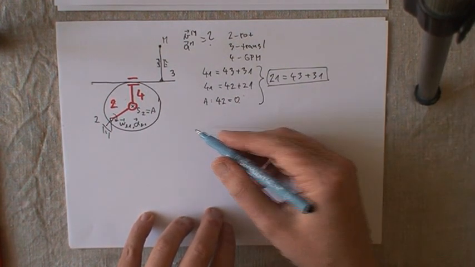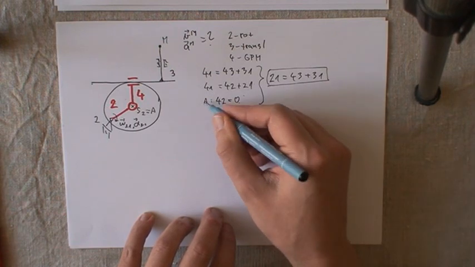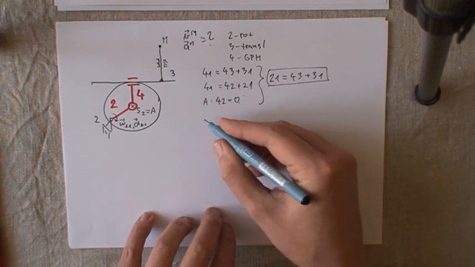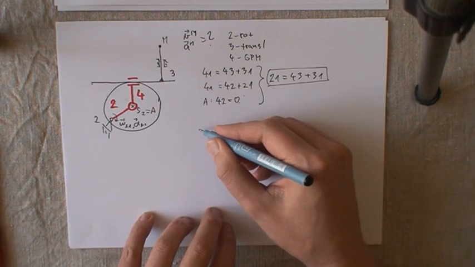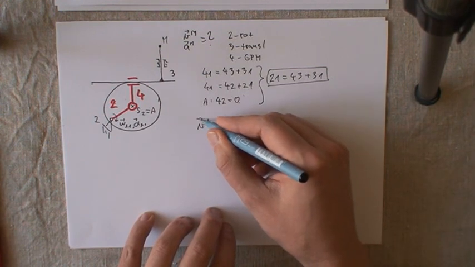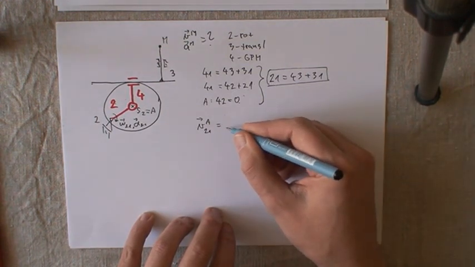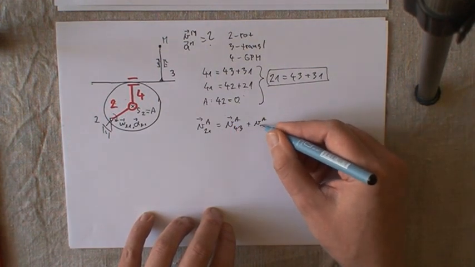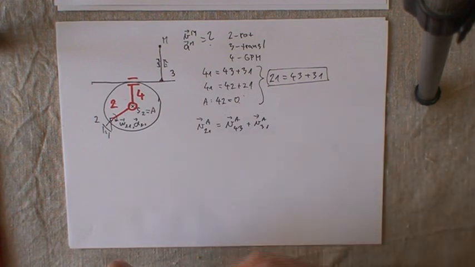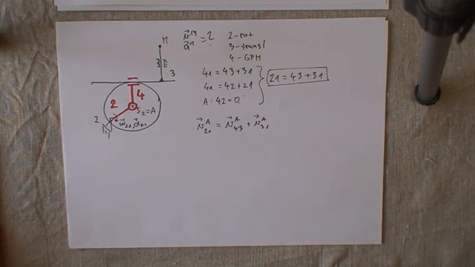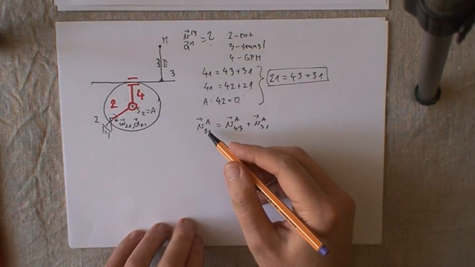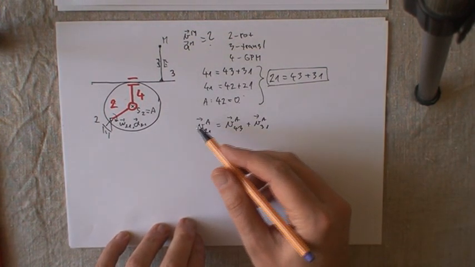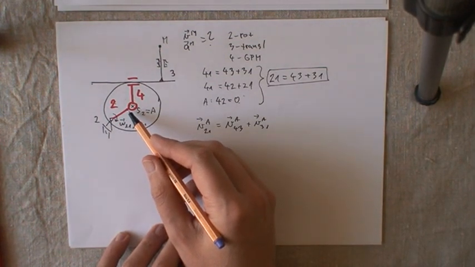Okay. So let's do it. Again, what is important is that we do this in point A. So we can write down the vector equation for velocity, VA 2 1 equals VA 4 3 plus VA 3 1. So now we have the vector equation for the velocities in point A, and we just solve the equation. So let's take one component at a time. VA 2 1, that's how body number 2 is moving in point A.